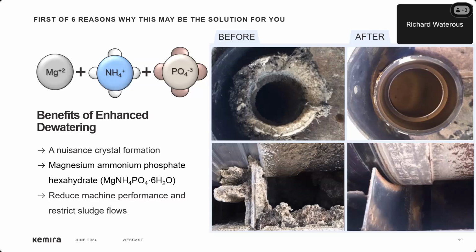The photos on the left show typical weekly struvite deposits on the centrate line and centrifuge bowl for a large municipal wastewater treatment plant in the southeast. The after shots were taken after 4 months of iron use. Struvite elimination results in reduced process downtime, maintenance, and equipment replacement costs.